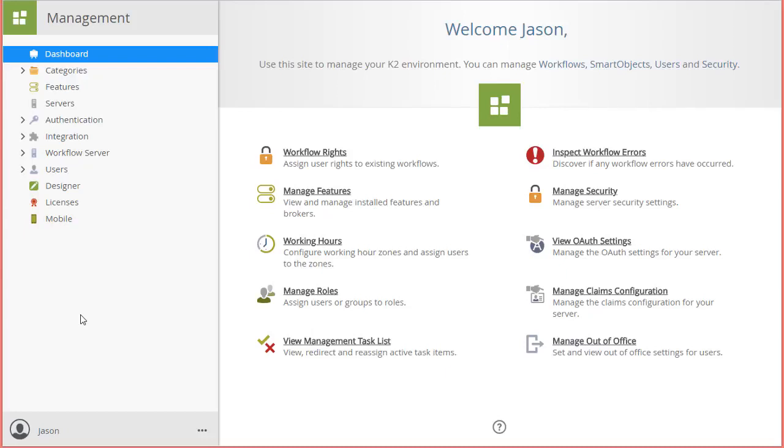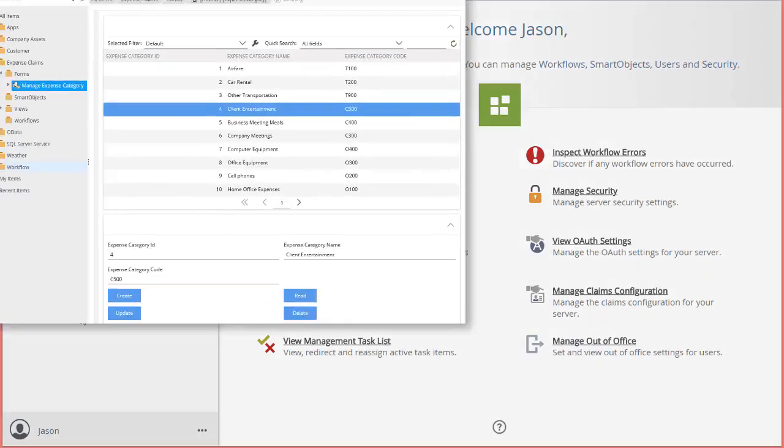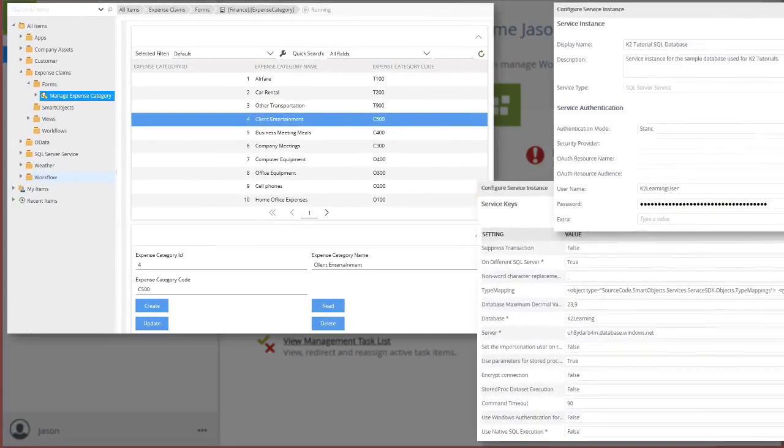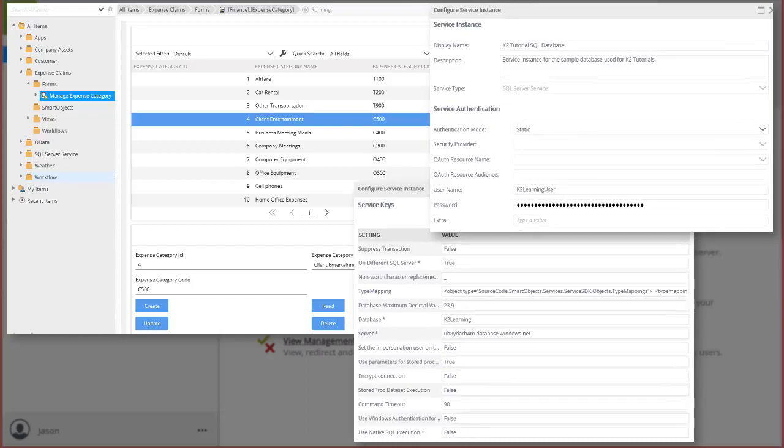In this how-to video, I will walk through how to integrate a K2 application with an external SQL Server database. In other words, you will learn how to expose SQL Server database tables, views, and stored procedures to one of your K2-based applications. I'm assuming you are familiar with the concept of K2 smart objects and how they tie data into K2 applications, mainly workflows, forms, and reports, so I won't dwell on as much concept explanation here.